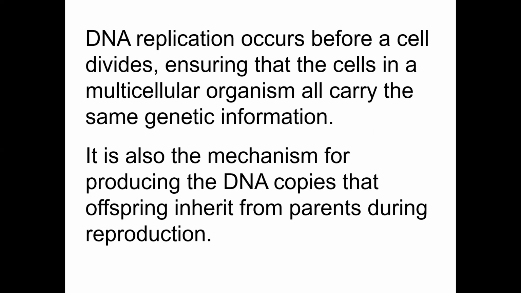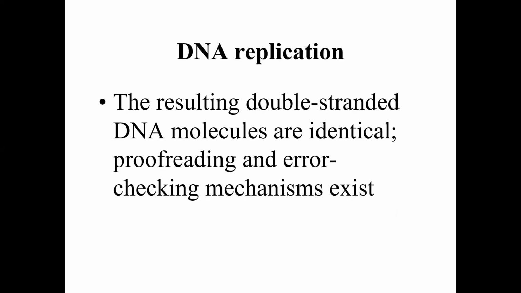So DNA replication occurs before a cell divides. Before cell division occurs, DNA replication occurs so that the genetic material can be shared, ensuring that each cell in a multicellular organism carries the same genetic information. It is also the mechanism for producing DNA copies that offspring inherit from parents during reproduction.